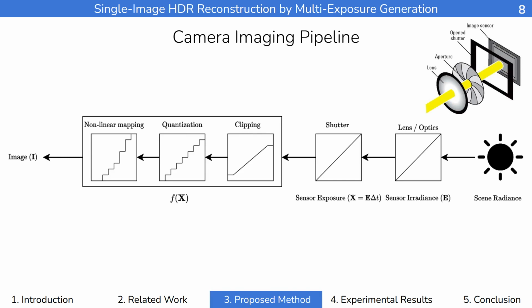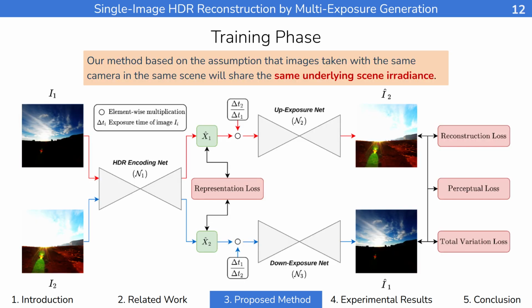Let us revisit the camera pipeline for image formation. We generally model an image I from the in-camera image processing pipeline as a function f of x that transforms the scene irradiance E integrated over the exposure time t. The measurement x is linear and based on the physics model of light transport. And the function f of x is the composition of all nonlinearities that occur in the in-camera signal processing. To perform HDR reconstruction, our goal is to invert the image formation model to recover the sensor irradiance E. This is an ill-posed and challenging problem because some steps in the function f are irreversible.